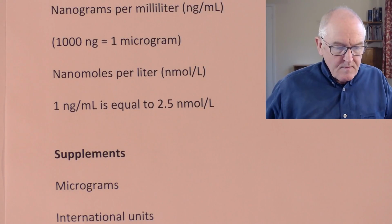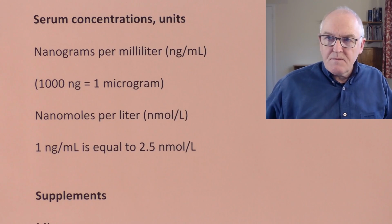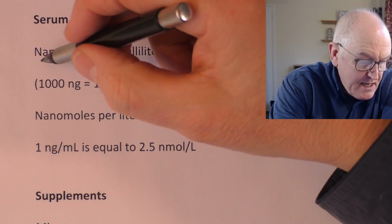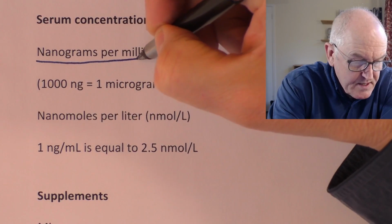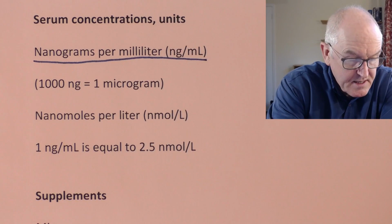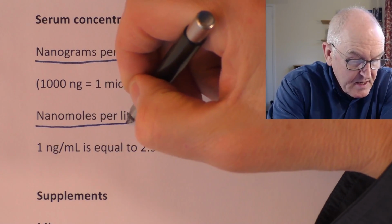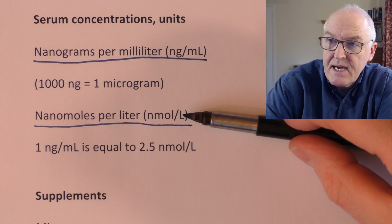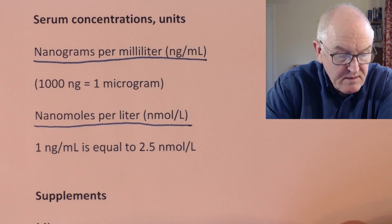And it's the serum where we take all our biochemical parameters from. So what's your urea, what's your electrolytes, what's your sodium, what's your potassium, what's your vitamin D levels are taken from the serum. So serum concentration units. Now, there's two lots of units. Nanograms per milliliter is what tends to be used in the States. Nanomoles per litre is a measure of concentration as well, and this is the one that's used in the UK predominantly and in Europe, although it does get a bit mixed up.